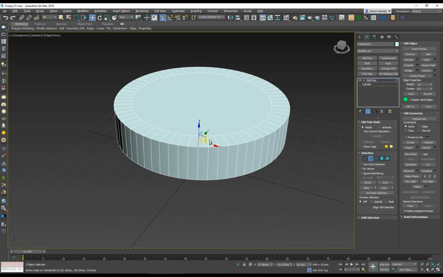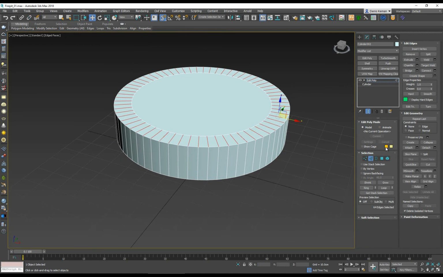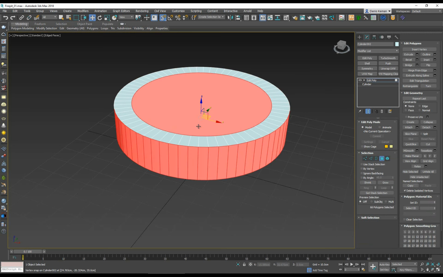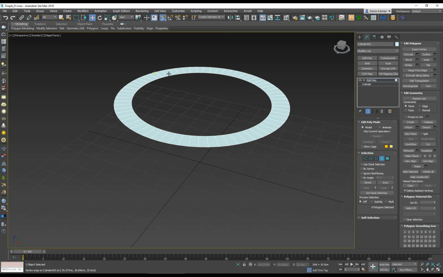Control R to hit the ring, Control click on the polygon, and invert this selection. So Control I and delete. So we're left with just this thing.